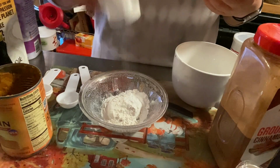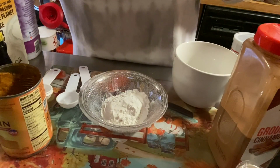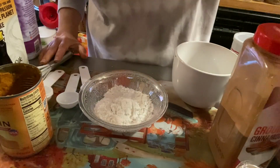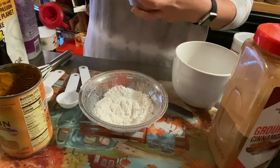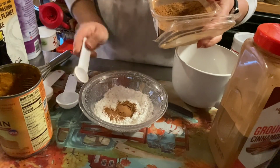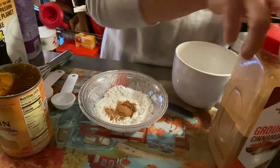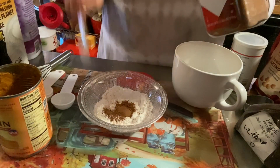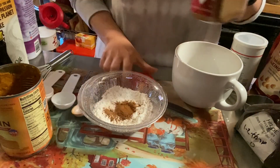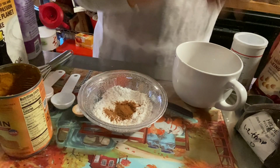All right, a dash of salt, as much salt as you might want. Let me grab this. We're going to put in our pumpkin pie spice. Last time I just dumped it on, but you could do it the old way. I don't think that's a bad way, I'm just trying something different. A teaspoon of pumpkin pie spice and a half teaspoon of cinnamon. I like a little extra cinnamon in mine, but if you don't, by all means, put in the spices that you like.